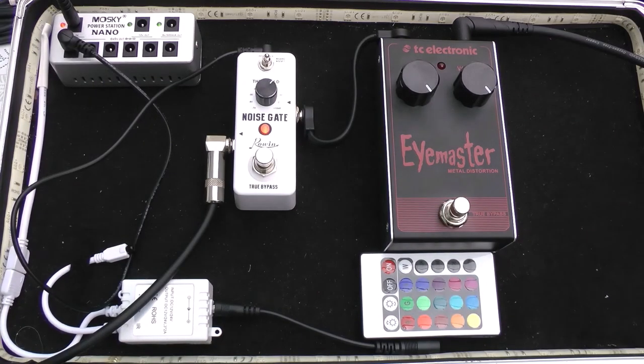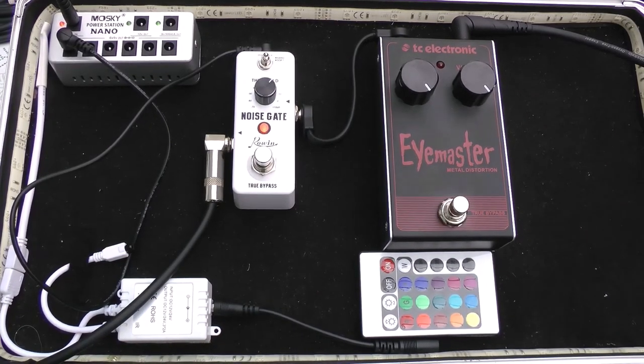So that was our tests on the Eyemaster. Hopefully we can come to a conclusion on this one. There are some problems with it. I personally love the pedal for what I use it for. Again, it's going to be one of those things, I think, if you have the want for this pedal and the need for the tone that this can provide you, you will absolutely love it, especially for its price. But yeah, it's definitely a complicated one to sum up, whether it's really a great pedal, a good pedal, or a bad pedal. So let's head over for our conclusion now.